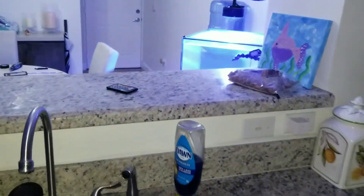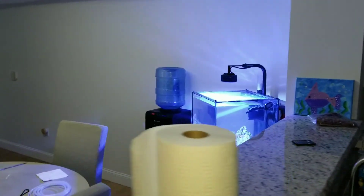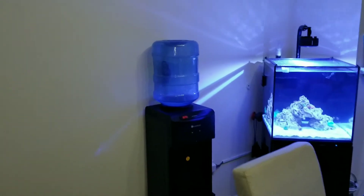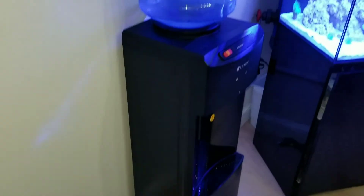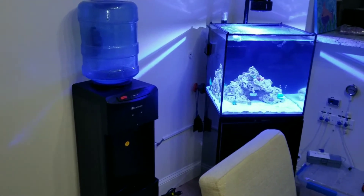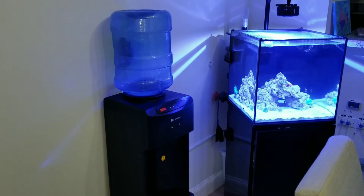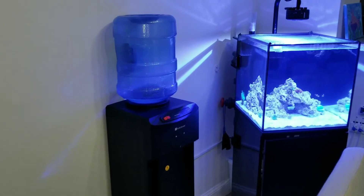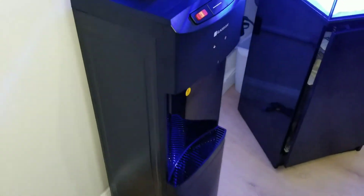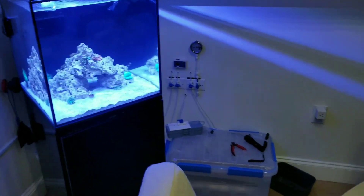Since we're about to get hit with a hurricane in Florida and people are in a full-blown panic buying all the water, why buy water if you can just make your own? That's one of the benefits of this hobby — we make water all the time, so why not make drinking water too? I grabbed an empty jug, washed and cleaned it, mounted it, and have no intention of ever changing it. When it empties I just fill it back up with fresh RO water. Hope you guys enjoyed the video — talk soon, take care.